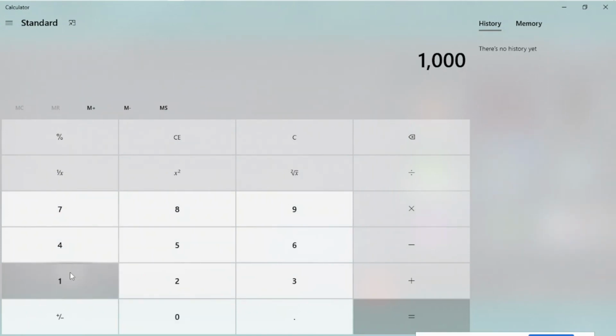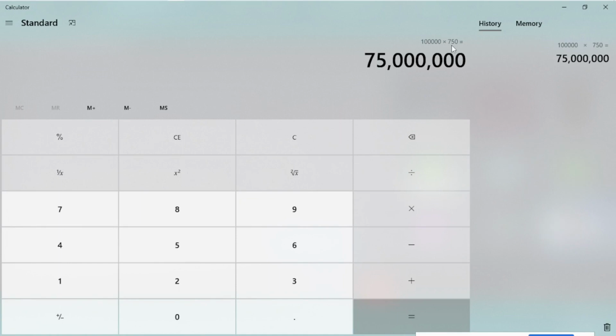People go die for this program without treatment. 100,000 times 750. Oh yeah, 75 million.